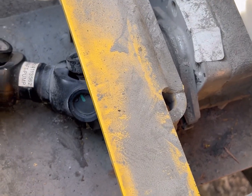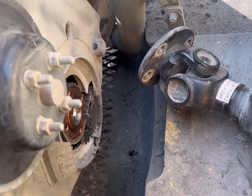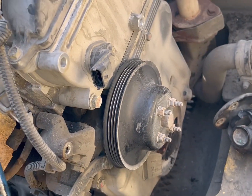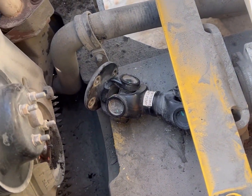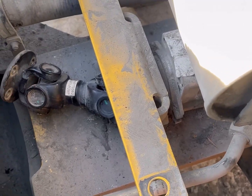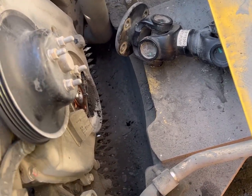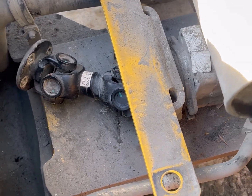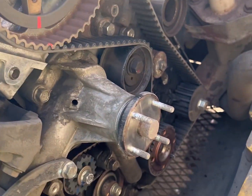For the driveshaft for the pump, I had to remove the bolts and then I put a pry bar in there just to get enough room to get that crank pulley out — that's how you do that. Also, not all of the 2.4 PSI engines have an external pump. Some don't have a pump at all and are run externally; a lot of them have internal pumps. So if you have the one with the external pump and driveshaft, that's how it comes off.